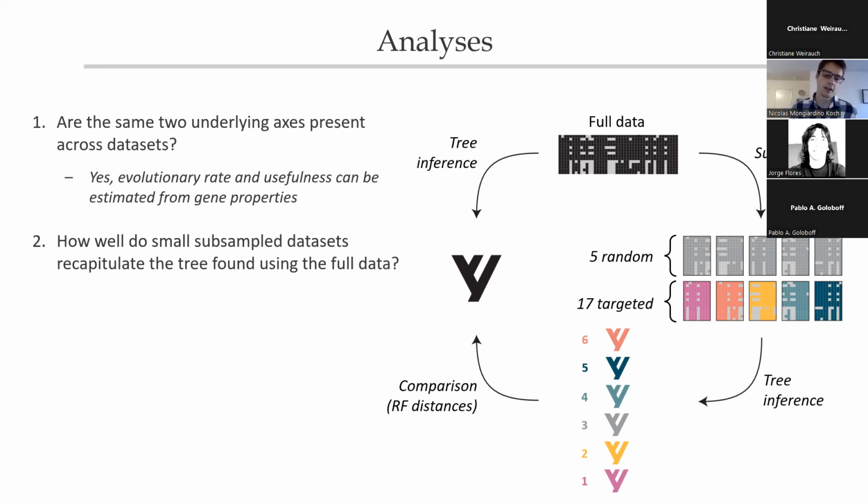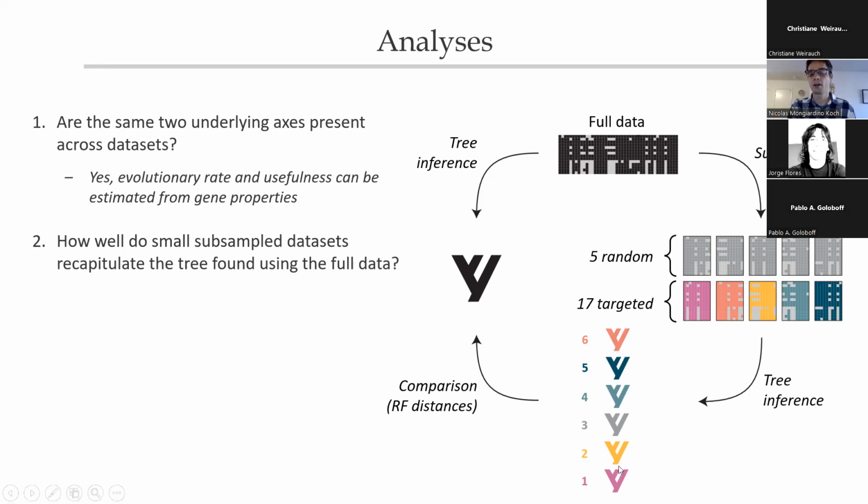And the problem here is that we would be tempted to use this as a proxy for accuracy. But the problem is that we don't really know the true underlying tree. This tree obtained using the full data set is not necessarily correct. And in fact, a large driver of why we're subsampling in the first place is maybe because we don't even trust the tree that we obtain with the full data set.